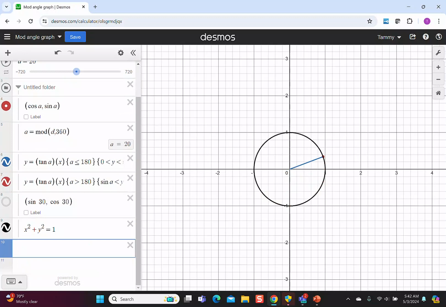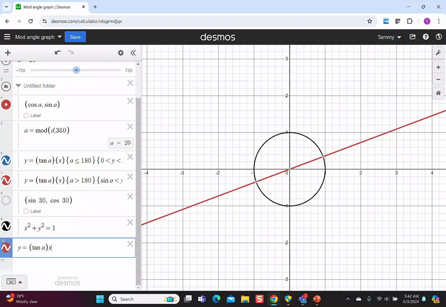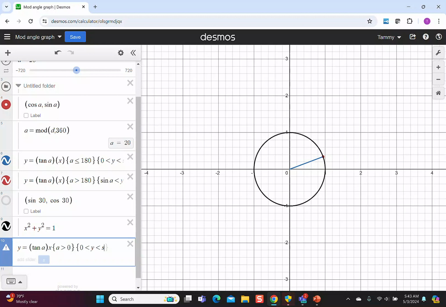The reason I have two different lines is this. If I type y equals, in parentheses, the tangent of A times x, I get a line. And what I want is a line segment. I want to go from the center to a point on the line. So I separated that into when y is positive and y is negative. For the positive values of y, which will be a positive angle, I also want a positive y. So I put in that y is greater than 0 and is less than sine of A. And notice it turned into a line segment.